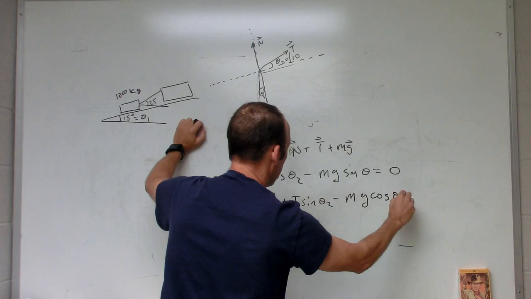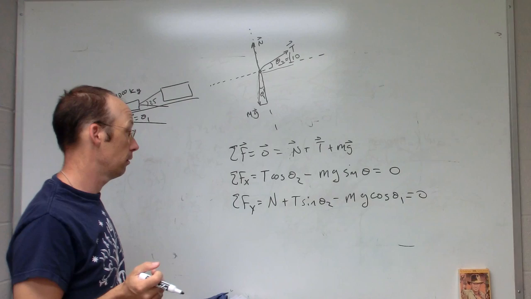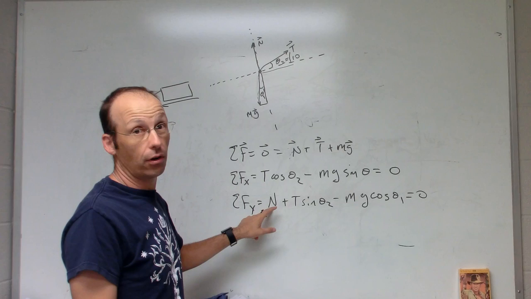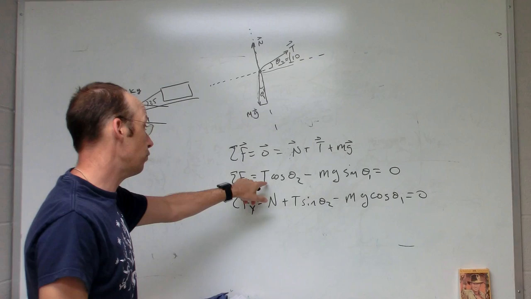Here I have my two equations. I don't know the normal force, I don't know the tension, but I know everything else. How can I solve for the tension? This equation has the tension but also has the normal force, which I don't know. This one has tension, and I know theta, mass, g, and theta 1—I know everything else. So I can solve for T and don't even need the y equation.